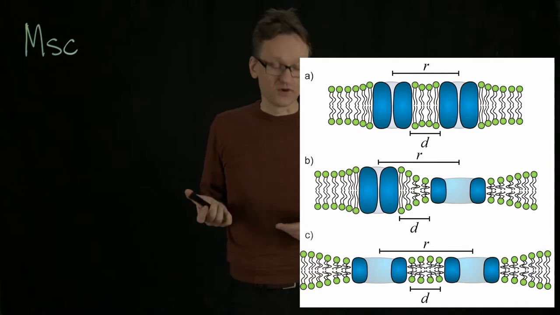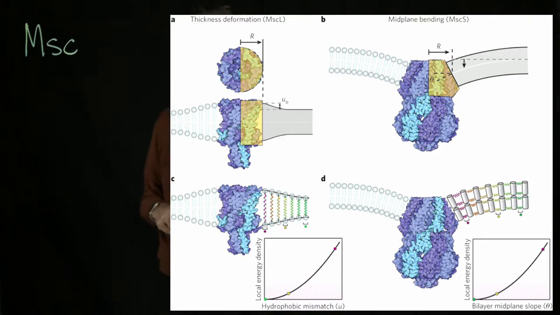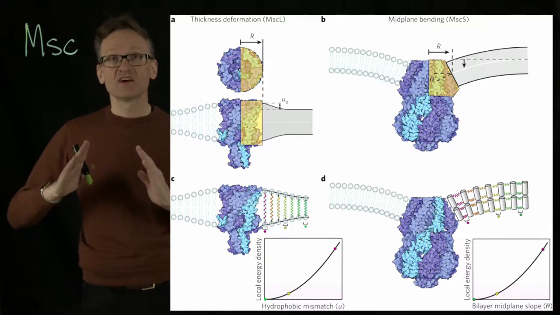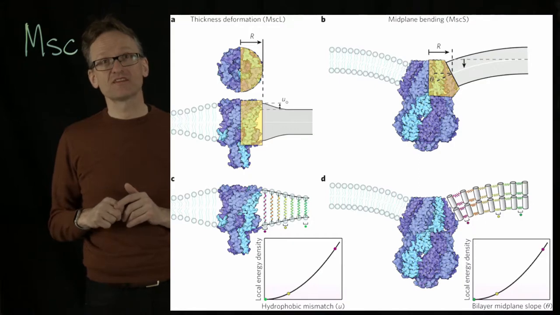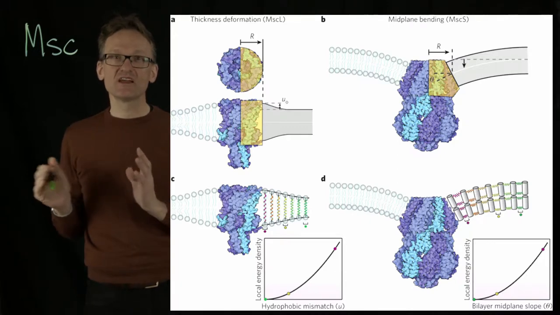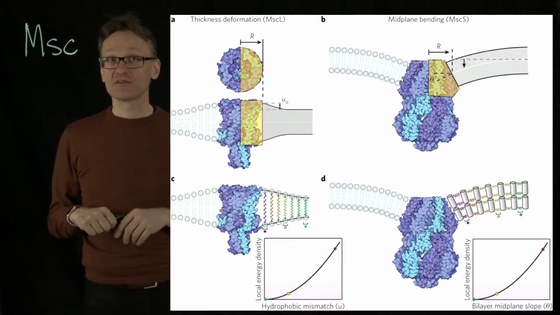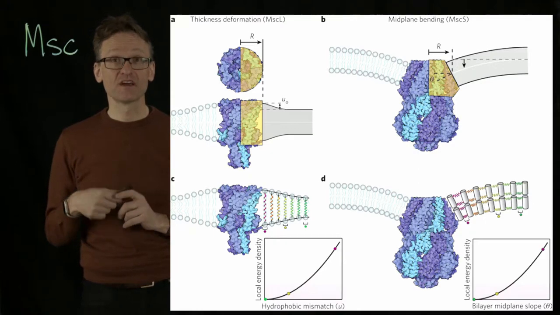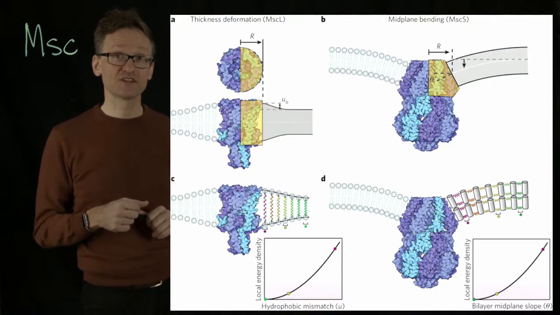There are other proteins where this happens, not just channels, but say a protein that would like to induce curvature in a membrane. What if I insert a protein that has an almost conical shape? So here, the conical shape up on the upper right, do you see what that does? That will induce a local change of the curvature in the membrane, which is, of course, per se, not good. But if we have lots of these proteins expressed, the proteins will definitely not be happy in water if they're hydrophobic. So this is going to be a balance. It's at least better for the cell to insert those proteins in the lipids.